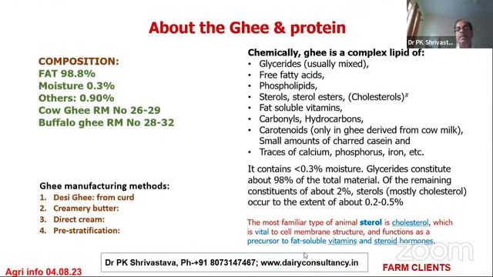Now see what is this gimmick going on with ghee. The normal ghee is being sold at about 600 rupees a kg, and now the Bilona ghee, Gir cow ghee, Sahiwal cow ghee is 2,600 rupees a kg. So this is the difference. I just wanted to clarify that also. Let us not be part of this gimmick. Ghee has got 98.8% fat, moisture 0.3%, and others 0.9%. This is how the situation goes.